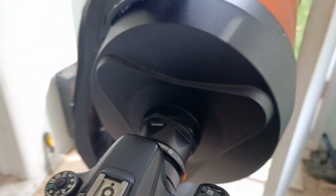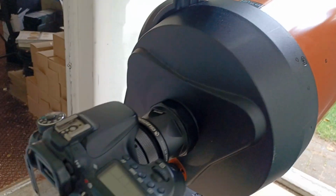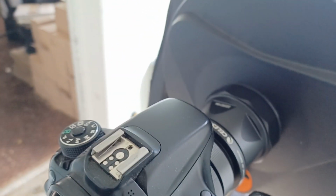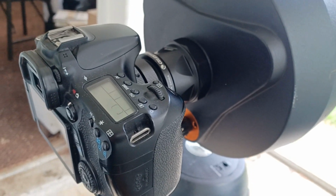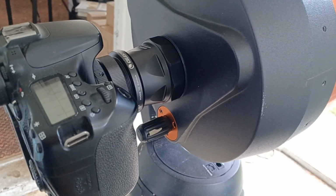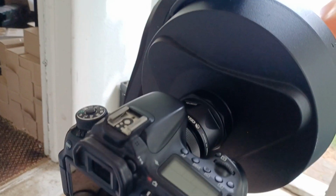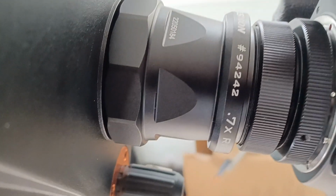Okay, this is a basic video of my Celestron C8. Now, here's the thing. The reason for this video is I'm going to show you a shortcut to get a much wider view without spending too much money at all. Literally, spending $100 more for a much wider field of view without attaching it to this end, and the other end, and every end. So, let's take a look at what I got here.